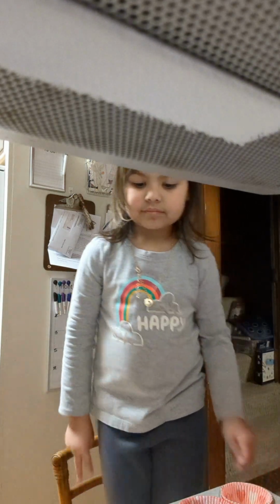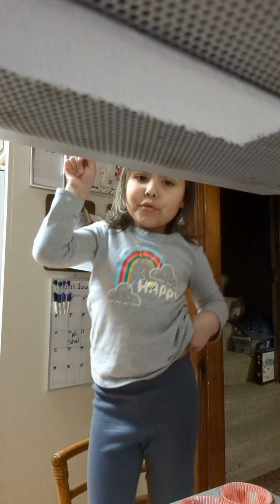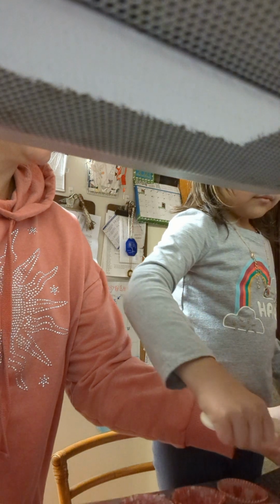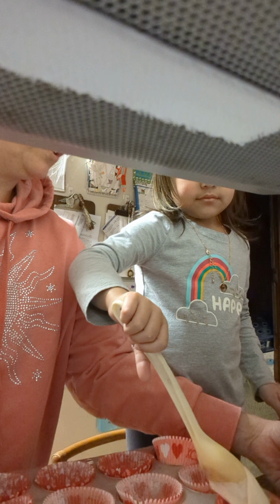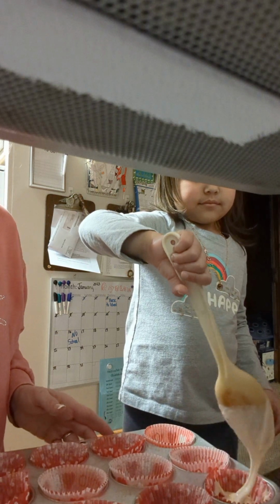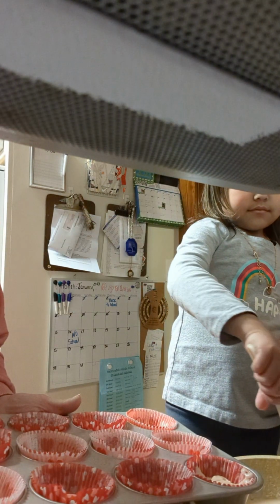And then we'll get a spoon. Spoon, spoon, spoon. Get the spoon. There's your spoon. And then you want to spoon some out? Hold it up for you. There, you're good. You're doing great. Wow, that looks amazing, Cece. There, we'll do it like that. Fabulous.